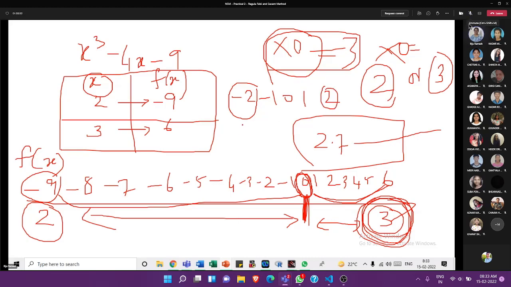Okay, so maybe when x is equal to 2, you're getting -2, and when x is equal to 3, you are getting 2. Then you can go for either 2 or 3 as x0. Where you cannot choose, both are equal distance, then no problem. You will go for either 2 or 3. It will be exactly in the center, so your root will be 2.5. In that case it is not an issue. You can choose any one.